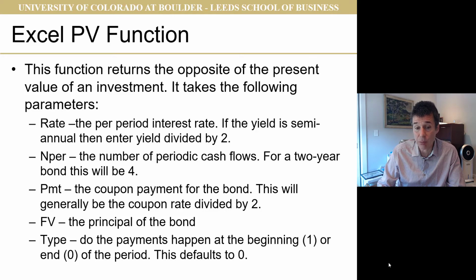We've got one last parameter which defaults to 0. We're always going to keep it at 0. So that's our function. We take the opposite of this function. Basically, what it tells us is how much we need to invest in order to get the following cash flows, and it assumes that if you're buying something, you have to pay it, so it has a negative number.